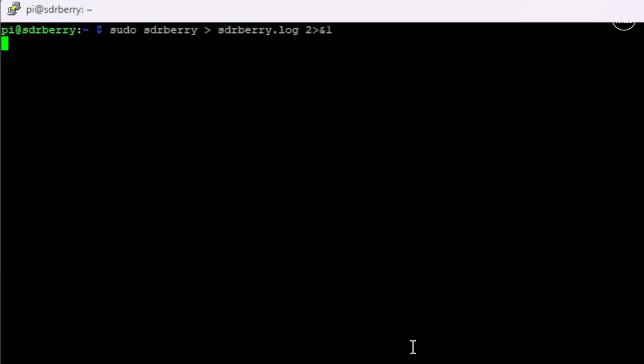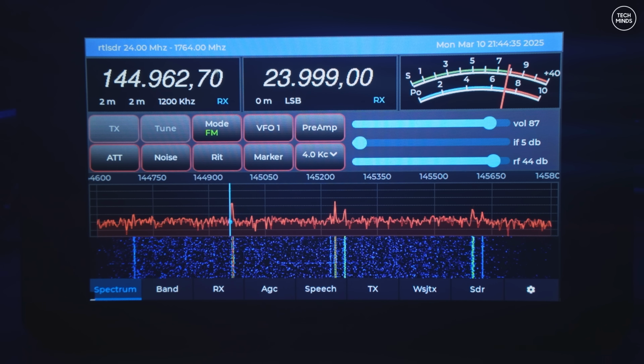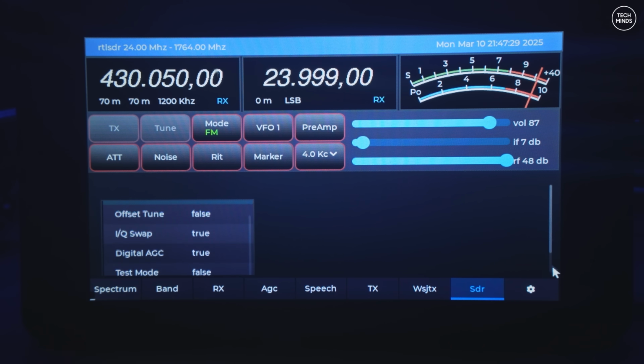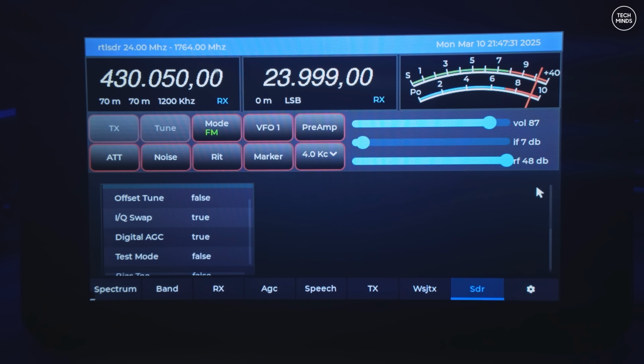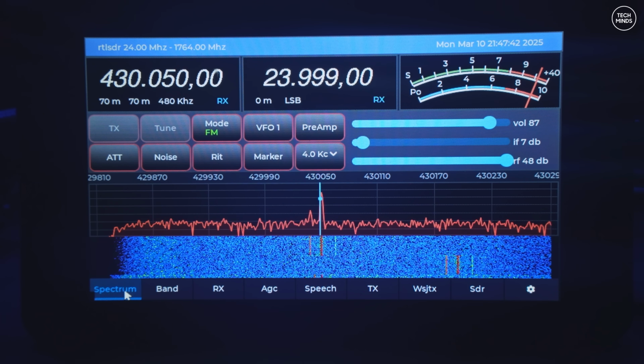Now at this point, it's also worth having a mouse plugged into the Pi so you can navigate around the SDR application. Now once it's running, head to the SDR tab and make sure that RTL-SDR is selected. Of course, you may not be using an RTL-SDR here, so if you're using a HackRF for example, and you installed the HackRF drivers as default, then you can just select HackRF here.